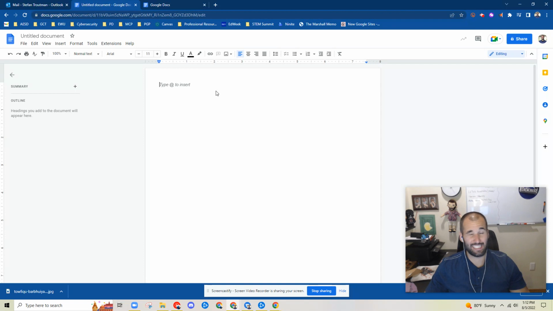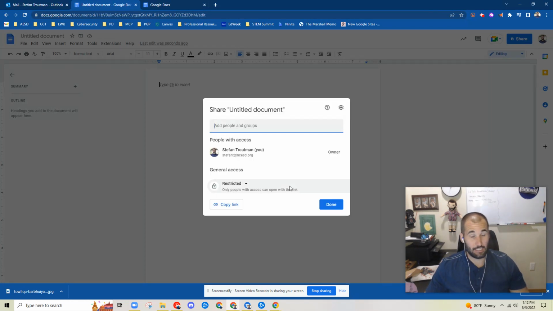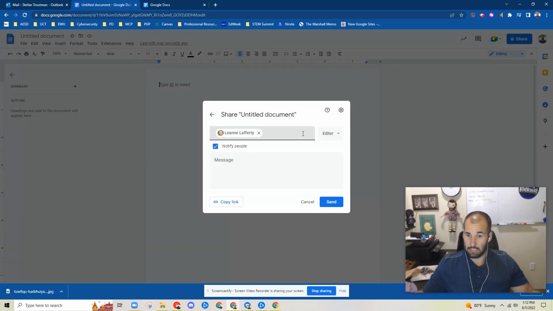So if you want someone else to see your Google Doc that you're working on, you can just come up here to this share option. It's going to ask you to name it, but you don't necessarily need to do that. And then you're going to be skipped to this screen. So you could put in the name of anybody here. I'm going to put in Leanne's name here because she is the one who's in charge of this website, I think. And then I get to decide whether I want her to edit this, view this, or comment on this. I don't want her to change any of my stuff, so I just want her to be able to look at it. Or maybe I want her to be able to give me feedback but not edit anything. Or maybe I want her to contribute to this and she can edit it. I can choose to send her a message.